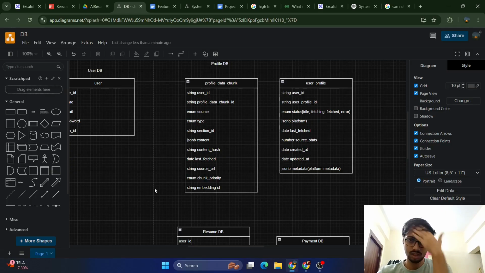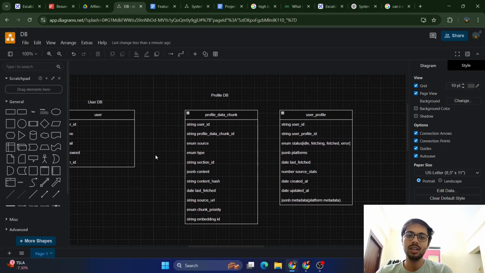Otherwise, it stays, and we don't need to make changes in any embedding. This is why the profile data chunk comes in handy, because every time we add a new profile data chunk, we have to add the embedding for it, and that might be costly in terms of time. So we only add valid and useful data there.